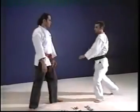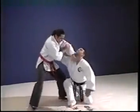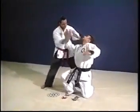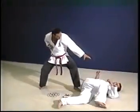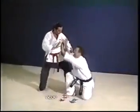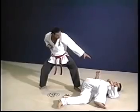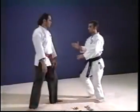In technique number 5, the attack is a shirt or lapel grab. Your defense is a simultaneous strike to his chin, a pressure point on his forearm, and a double strike to the throat. It is the initial strike plus the pressure point that disrupts his balance enough that you can control him. Let's take a look at it in slow motion.